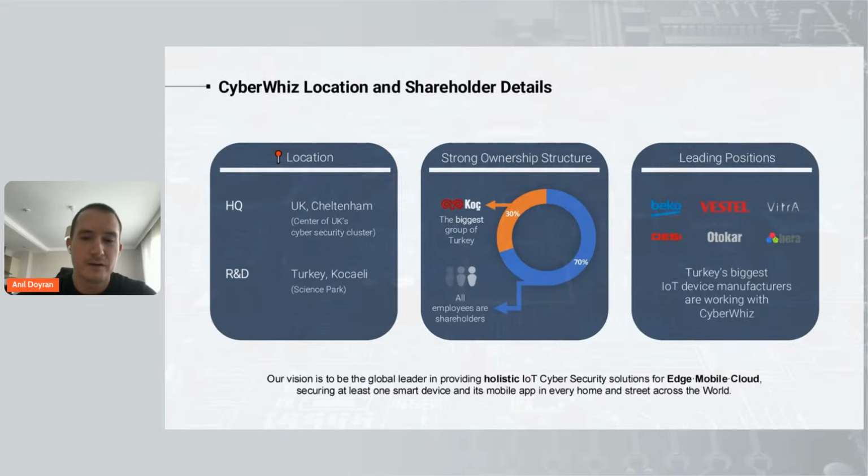So let's start. Our headquarters is based in Cheltenham, UK, and our R&D center is located in Turkey. Our main investor is the biggest group of Turkey, and it is also a Fortune 500 company globally. Today we are collaborating with many IoT device manufacturers, and we are managing their entire IoT ecosystem, and we make them fully compliant with the regulations.